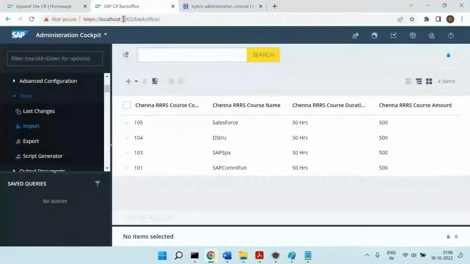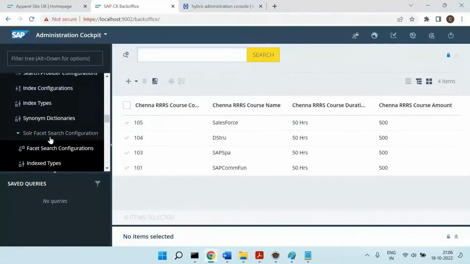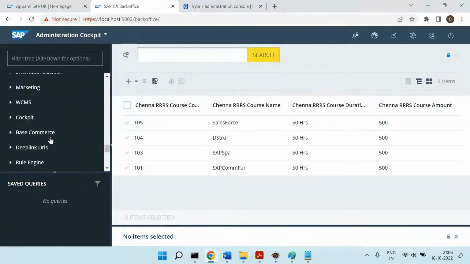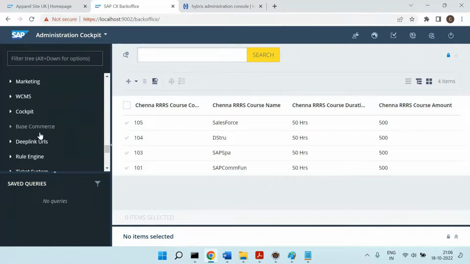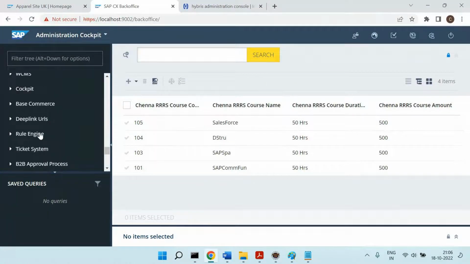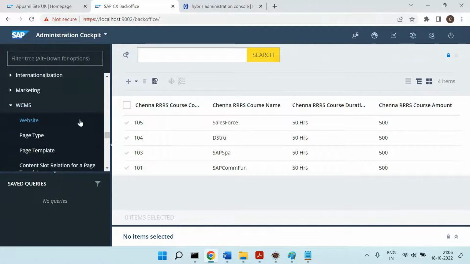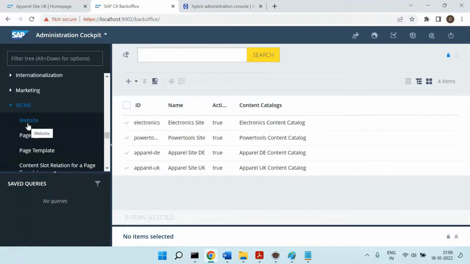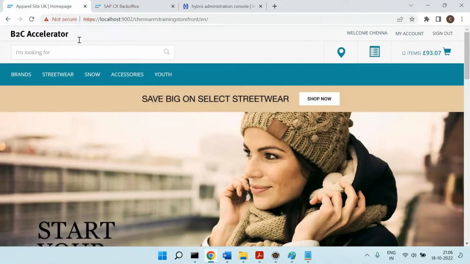You can go to the back office and see that sites table data is created. You can go and see WCMS. You can see sites data get created. Website is like a type or table, and in that data is created. Because of this, you are getting the results.